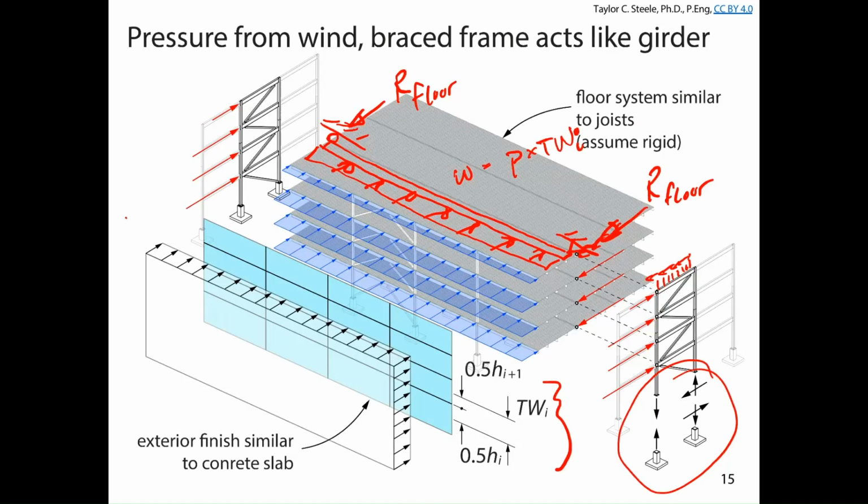And what that means is if we think about this as a tributary width, what we're trying to calculate ultimately is this load here, this point load at floor 3. So we need to figure out what the uniform load is on the floor system that's coming in from the wall. The width of our building is 42 meters. And that comes from the floor plan here in the example. We've got 4 bays at 10.5 meters, which means it's 42 meters. And basically the pressure is coming from the south face, something like this.